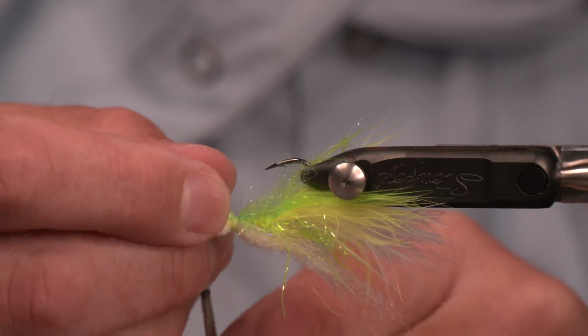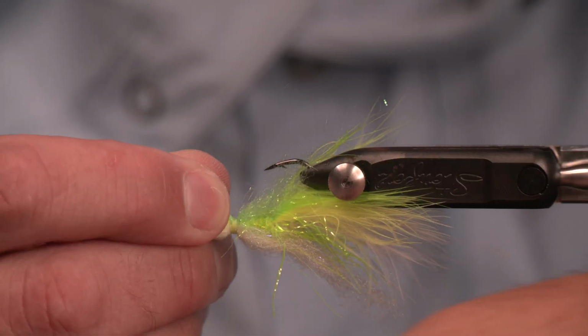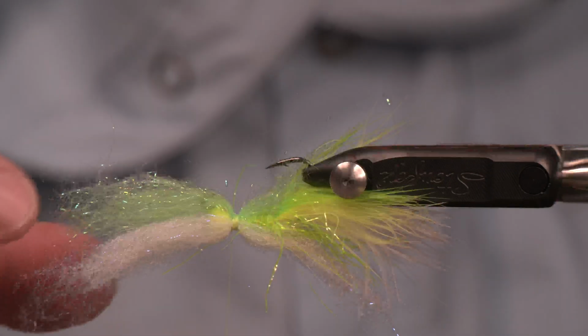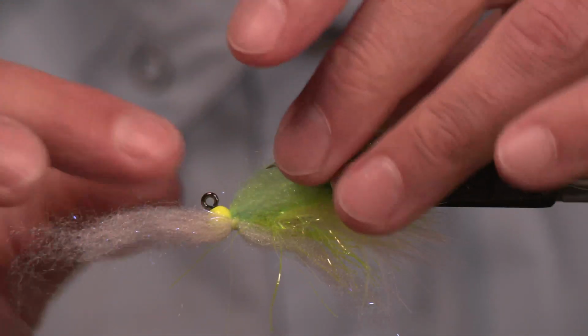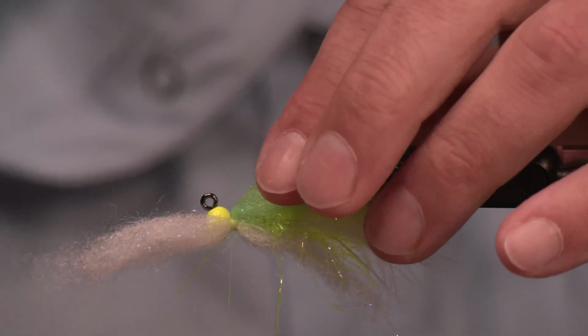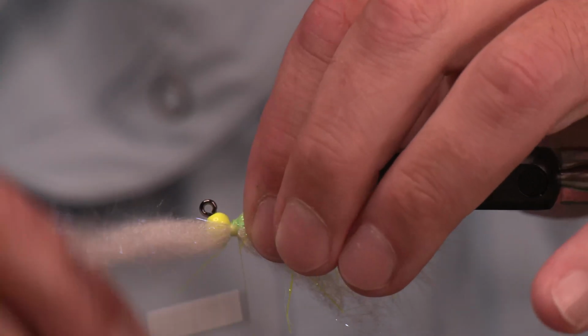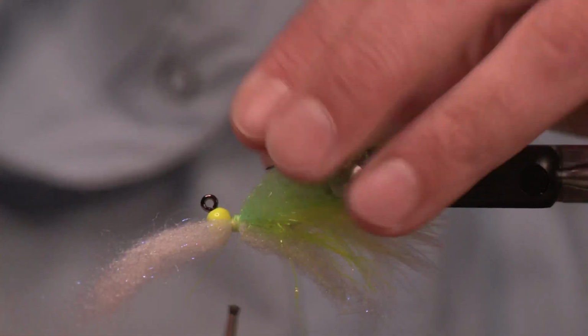And then once again, make sure this isn't moving your dub, but you do need that thread wrap all the way against the bead. And if you do that properly, when you pull that back, see, it's not pulling away from the bead, it's staying right home where we want it to. Just kind of get that over the hook point and solidify.